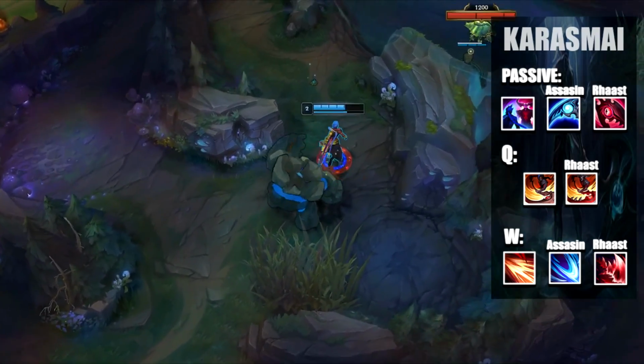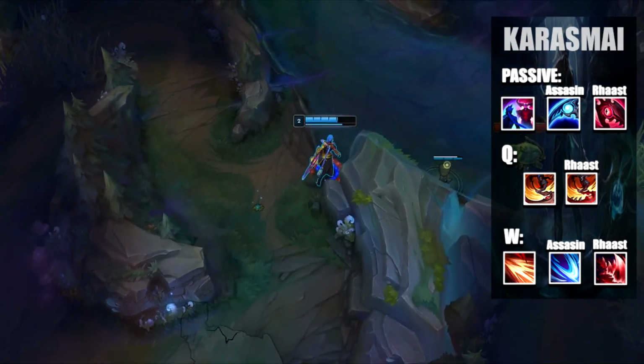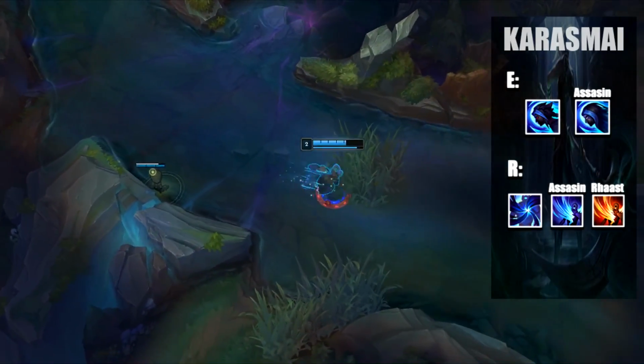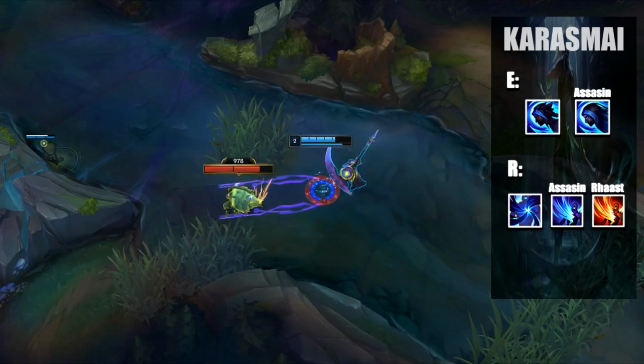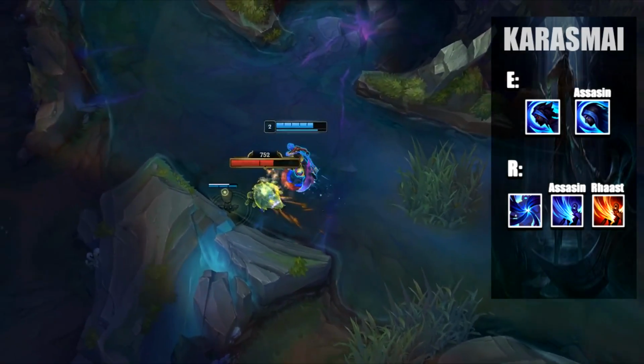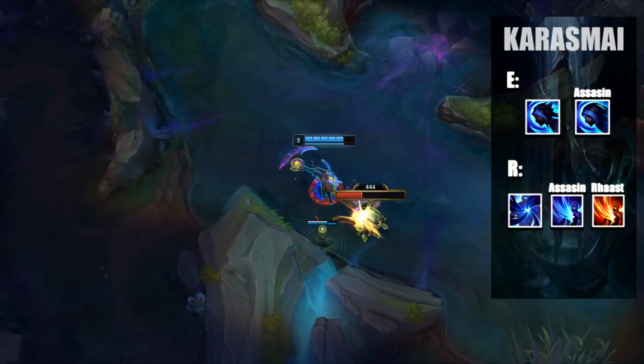His W is called Blade's Reach. It deals damage in a line that significantly slows all enemies hit. Your E is gaining a boost of movement speed, which will allow you to walk through walls. Upon entering the walls, it heals you and extends the duration. If you're in combat, it doesn't extend the duration though.